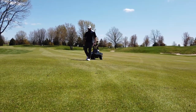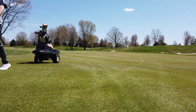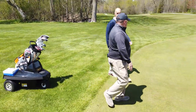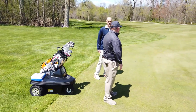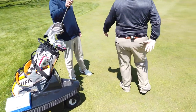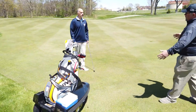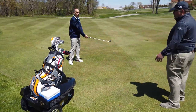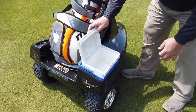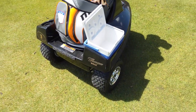A few questions that golfers might have would be tied into its responsiveness and how the whole thing works when I need to stop and hit a shot. If we wanted to stop right here, you'll see that the Tempo Walk will stop, and at that point you turn the switch into sleep mode — standby, essentially. So then you're free to hit a shot, take a drink of water. There's a cooler there provided for water and beverages. You hit your shot, you can go wherever you want, and the Tempo Walk will stay there.